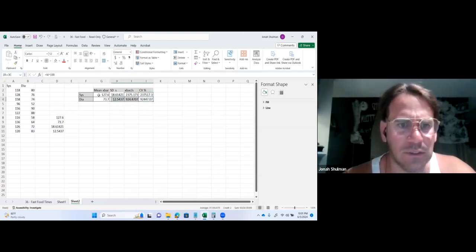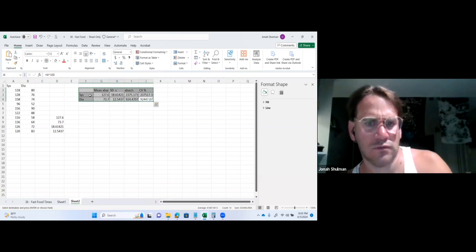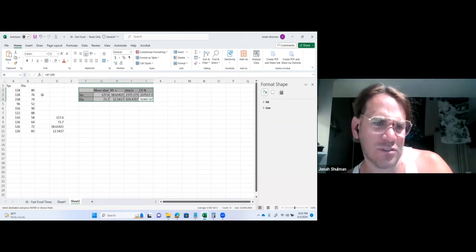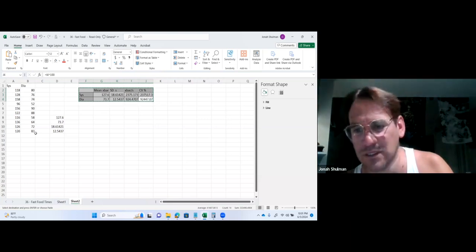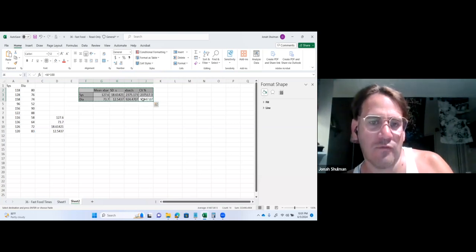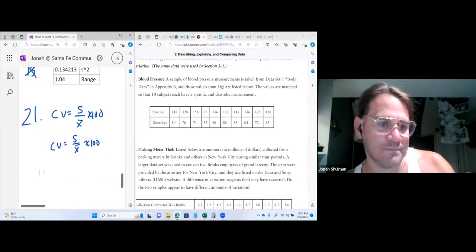Nice. But these are the ways to compare the two values. So obviously, the difference in variation is going to be what? Way higher for diastolic than systolic, which I guess makes sense. These are a lot closer together than these. If we were to look at them as a frequency table or a graph, we could see that these have a lot more variation than the systolic ones. And that's the answer to this one.